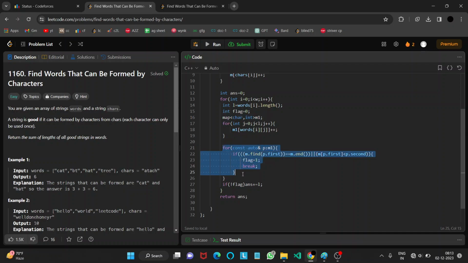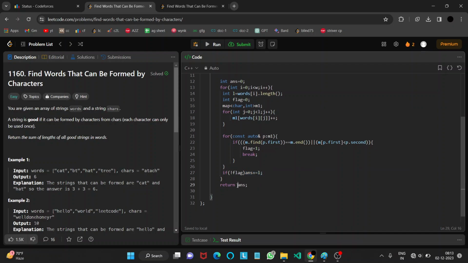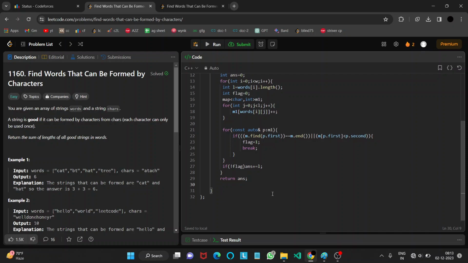And in this particular iteration through m1, we check whether that string is good or not. So first we need to make sure that the element is present in that map, and we should also make sure that the frequency of p.first is less than p.second, and that's when we add the length to the answer. And on the whole, we return the answer, which stores the sum of lengths of all good strings in the given array.